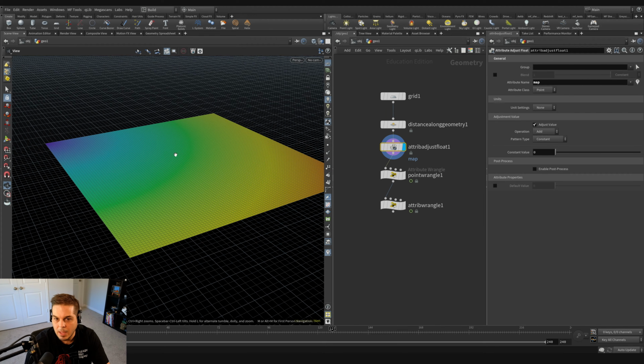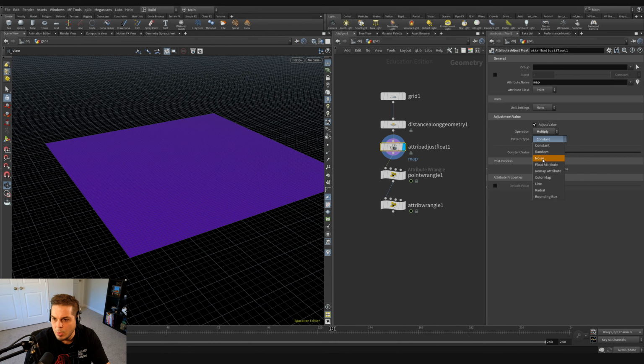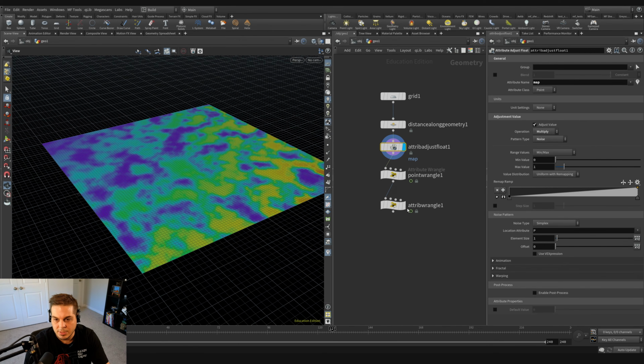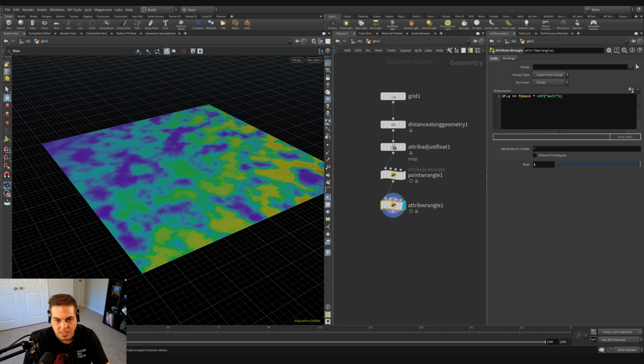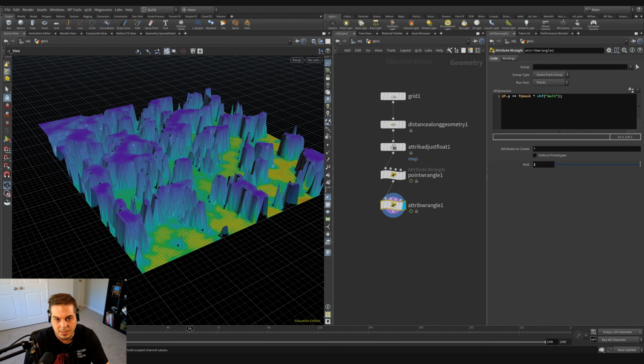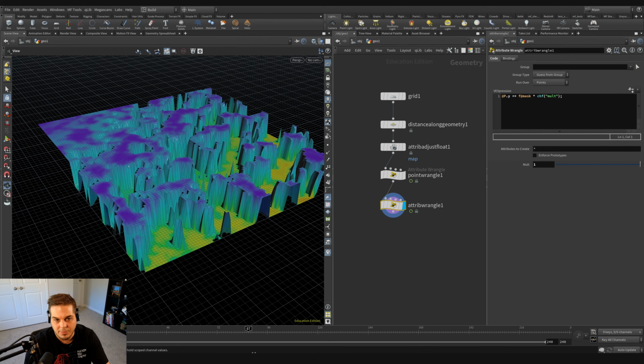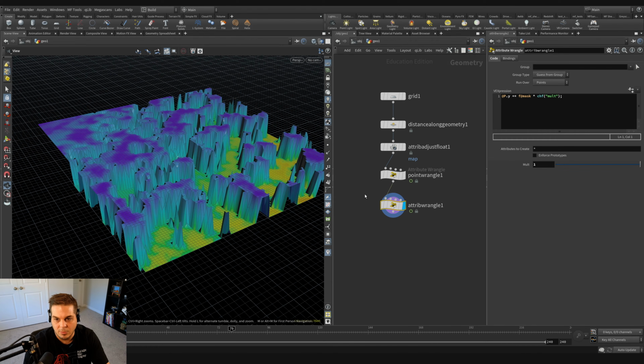You can see we've got our map attribute. And what I want to do is multiply some noise into here. So you can see we're starting to add some noise into our transition. Now, if we go back here and scrub through our timeline, you can see that it's pretty crazy because the noise is really intense. You can see it is slightly moving from left to right, but it's a little bit too intense for what we're after.